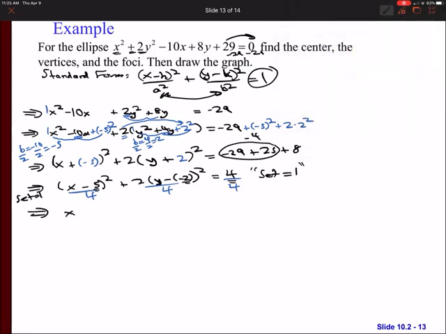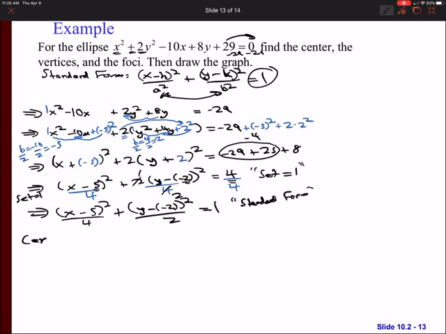So our equation now reads (x minus 5) squared over 4 plus, let's reduce, 2 divides into 4 2 times, reduces to 1/2. So we've got (y minus negative 2) squared over 2 equal to 1. And there it is. There's our standard form for an ellipse. So we got exactly what we're looking for. Now with that said, let's write in our key piece of information. It says find the center. The center is the ordered pair h and k. H is what's subtracted from x, that's a 5. K is what's subtracted from y in the y squared term, negative 2. So we're centered at (5, negative 2).